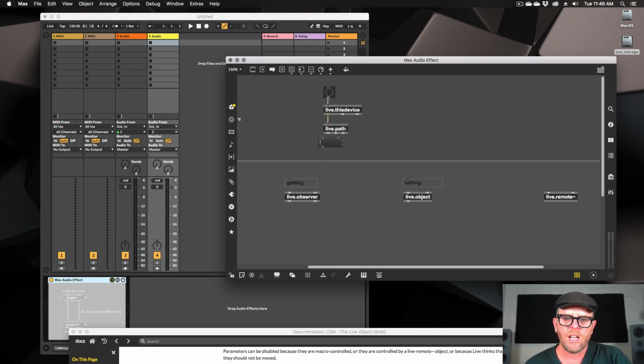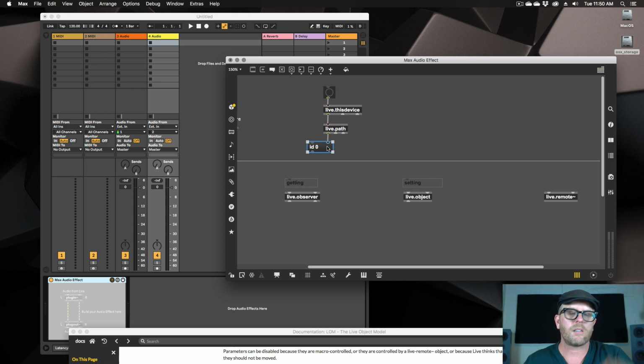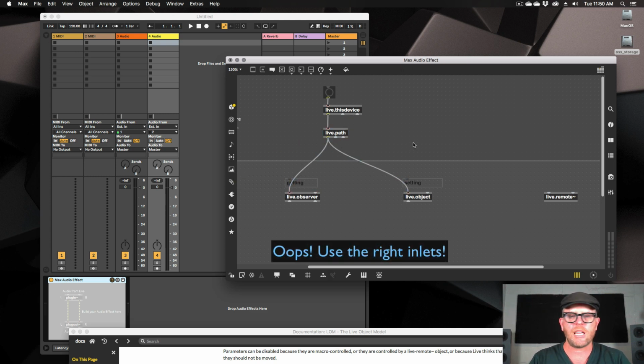And just to confirm, I'm going to make sure that this is working, and bam, ID 0. ID 0 is going to be the dynamically assigned ID that just says we're in the Ableton set. But we haven't actually gone inside of anything anywhere at this point. So to find out what's possible and where we want to go, we can choose to follow this path, or we can follow the object. In this case, for this discussion today, we can use either one of those. I'm just going to use live.object. I tend to make dynamic stuff that moves around with the object, so I tend to use that one a little bit more.